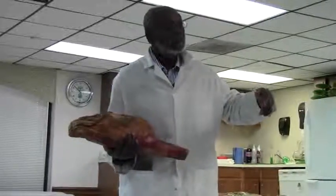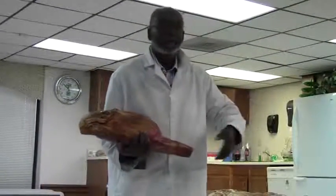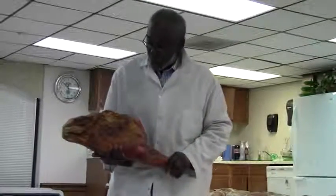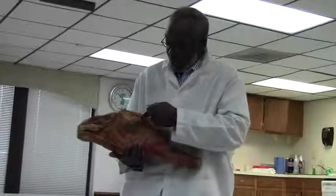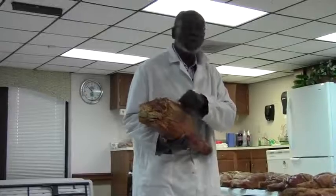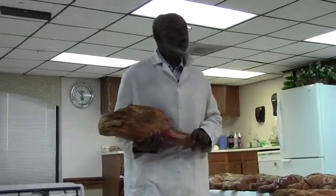The last thing I would talk to you about before I start the judging process is: once you cure your meat, you hang it, or you can take newspaper and wrap it, then put it in cheesecloth and keep it over there. Now, about four months after that, you ought to see something growing right in this area. It may be green, it may be pink, it may be blue — but you ought to see some penicillin growing. If you don't see some mold growing, you didn't do a good job.